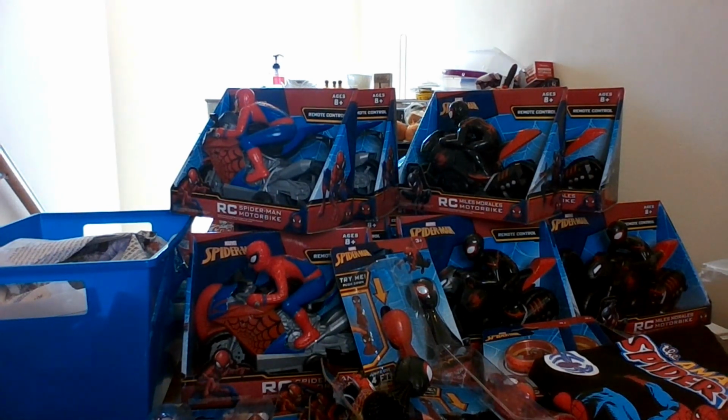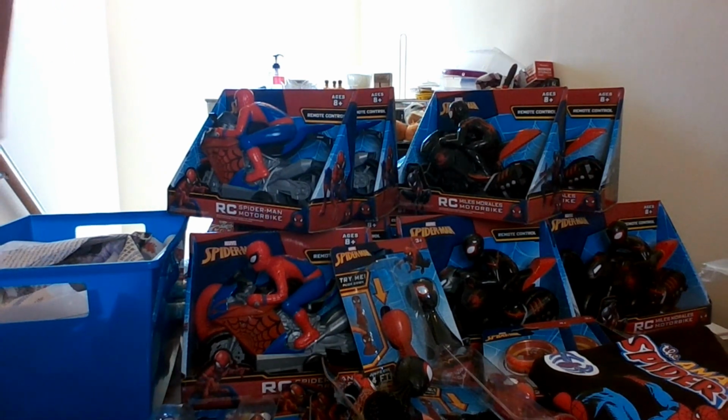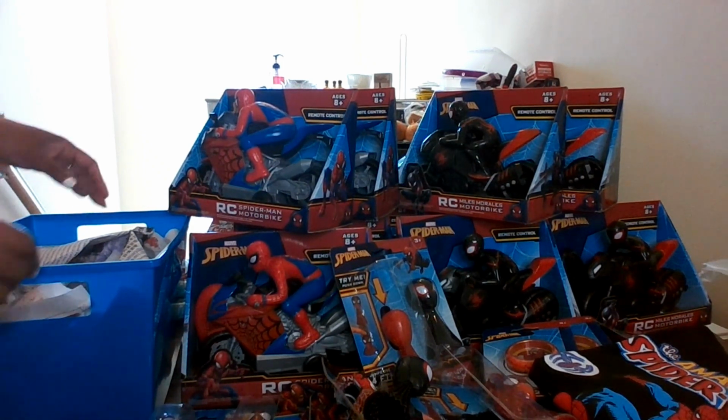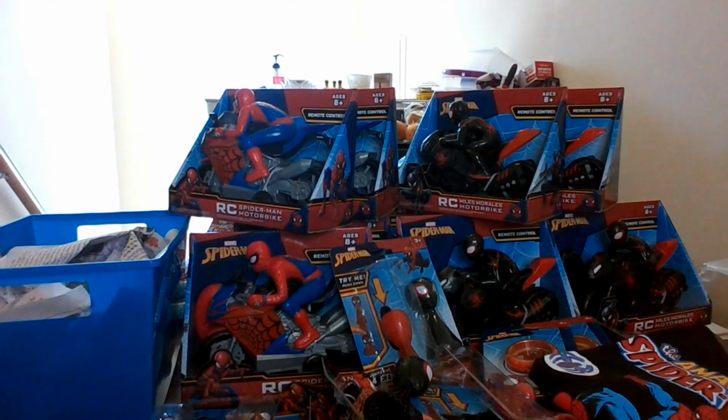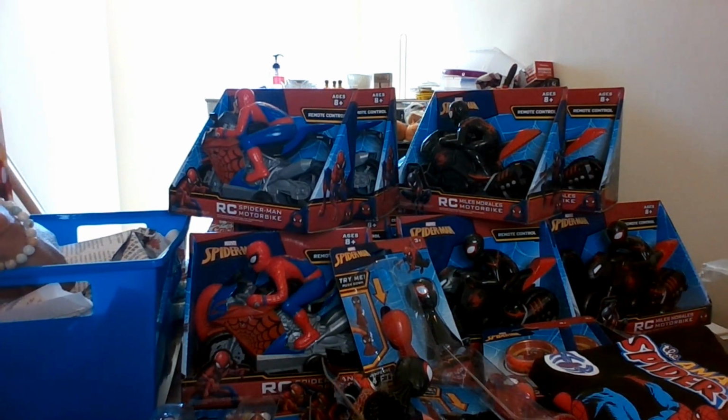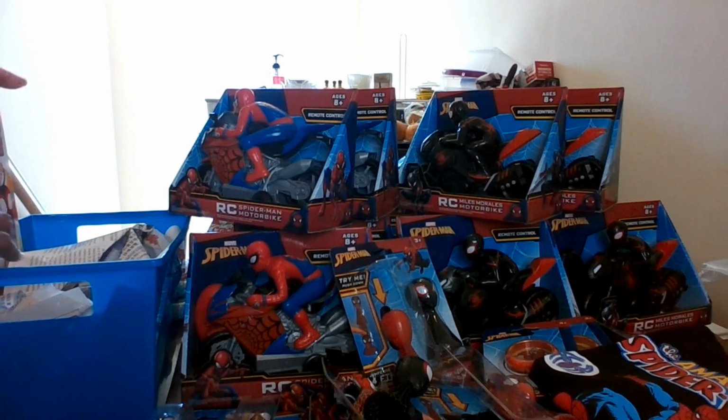Okay. So, getting ready to build the first one. Now, I think I'm going to do Miles Morales first. That in there. Now, while building these, it's fun because you know that the kids will be happy with their favorite characters. And what me and my husband try to do is we try to color coordinate everything that we do, each one that we do, so it would look good.